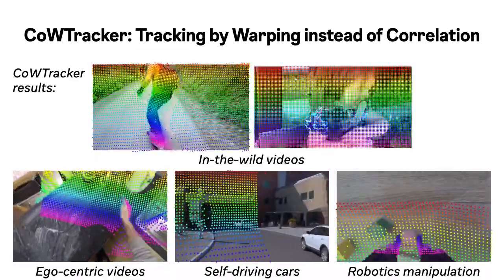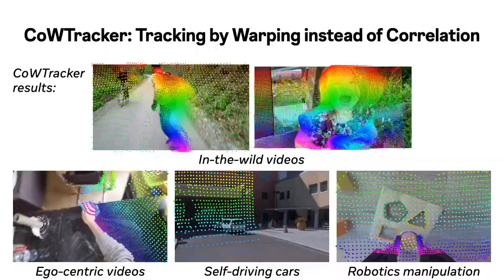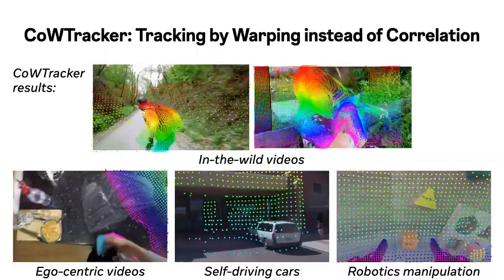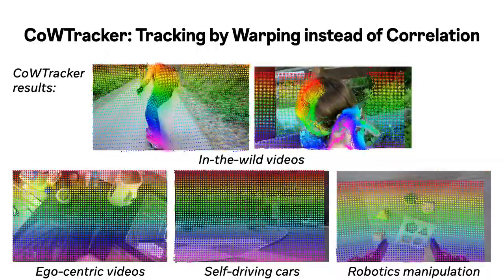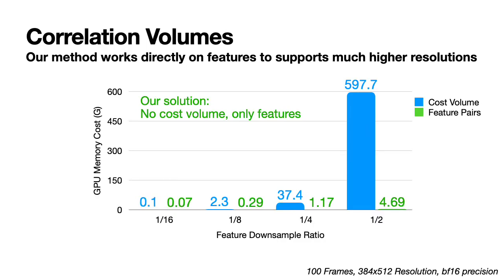We drop cost volumes entirely and replace matching with iterative warping, inspired by classic and recent literature in optical flow. The payoff is that once we remove cost volumes, memory scales linearly instead of quadratically, allowing us to use much higher-resolution features, up to half the original resolution. This lets the tracker directly index fine appearance details, which is crucial for thin structures and accurate boundaries.